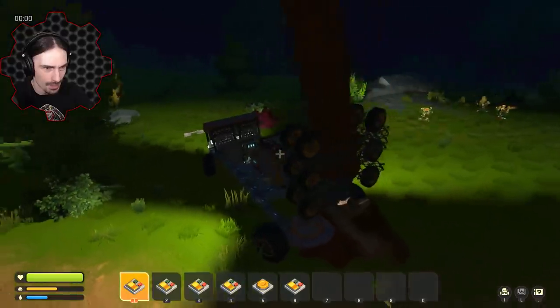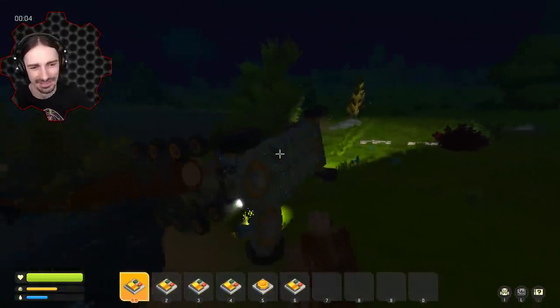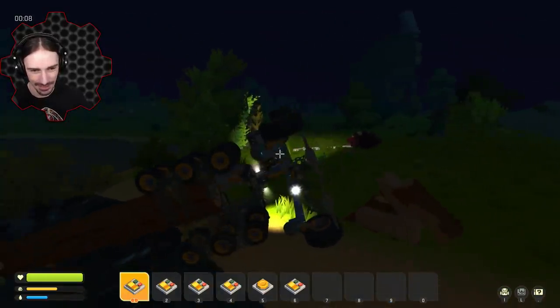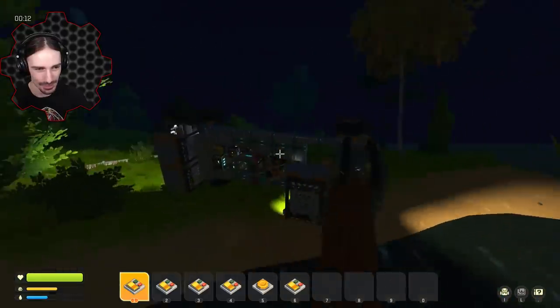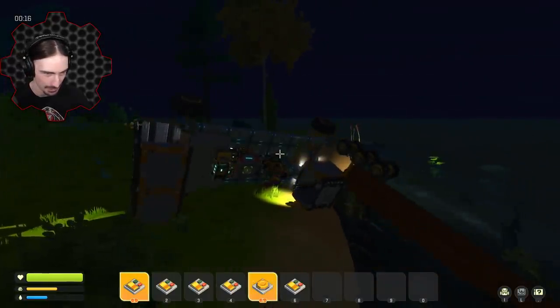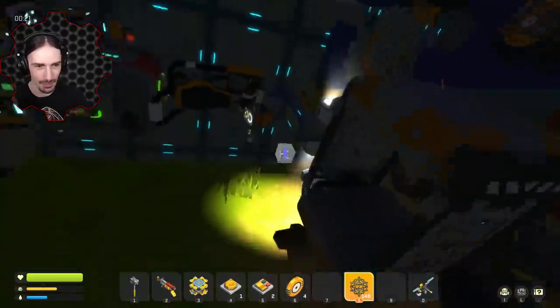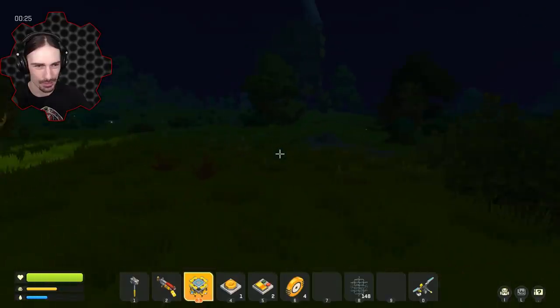All right, let's back up. No, no, no, no! Do I need to make it taller? I might need to add another layer of wheels onto that thing. What happens if I press 5 now? Wow, these trees are just heavy, I guess. All right, well, that was another failure. Let's find another tree. I'm gonna add more wheels to this thing, though.